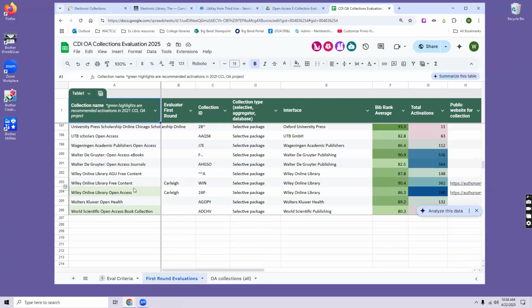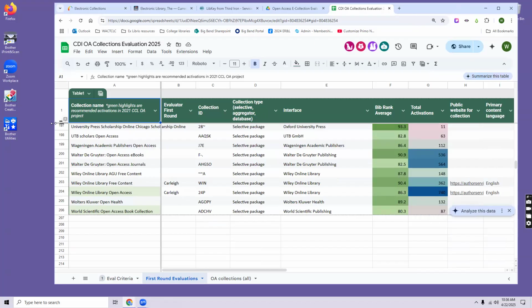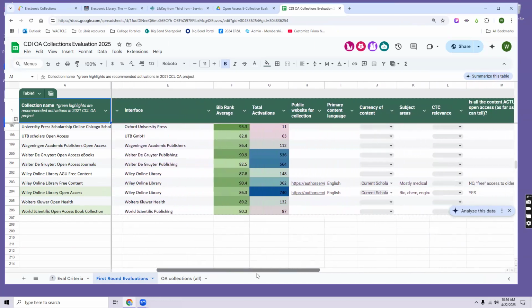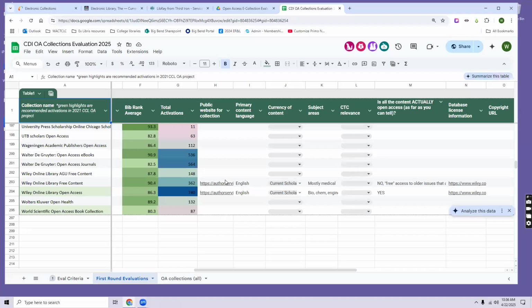So I just did a couple of these Wiley ones, and you can put your name in here. This information is all pulled from the CZ, and then I just went and found a public website for the collection, which I thought was really important because that's how we can assess everything else.